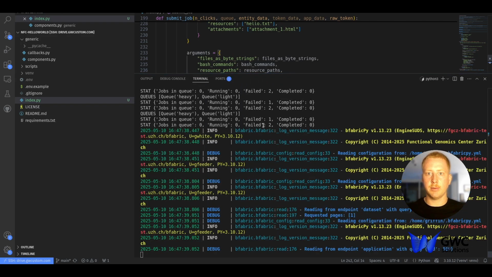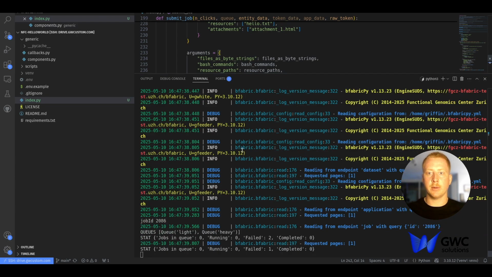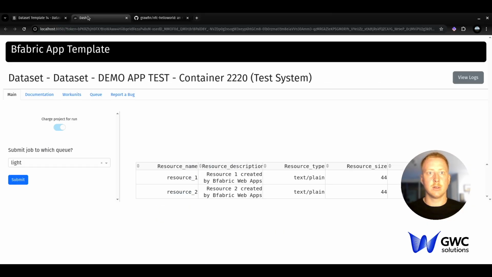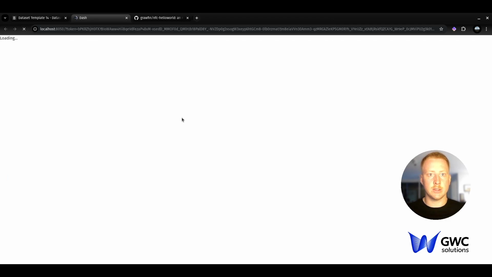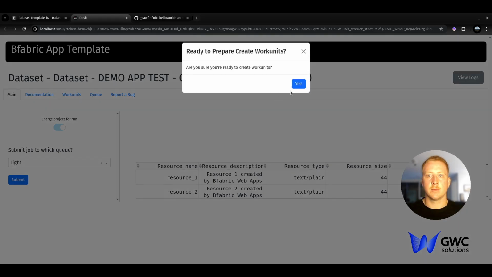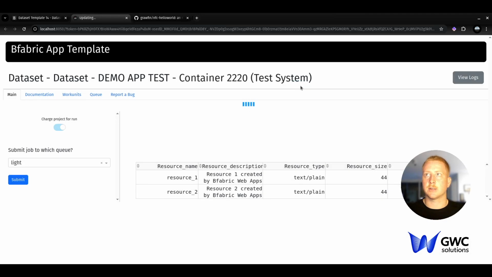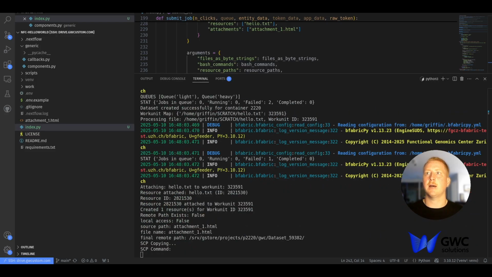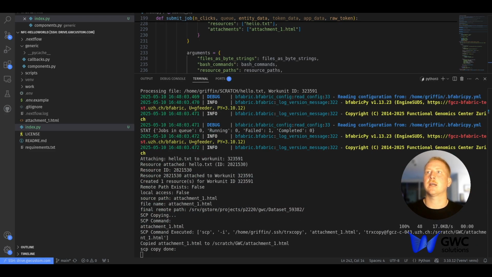Let's open this up. The app is starting up again when I save it. Let's go to the browser, invoke, we can refresh this even, and let's invoke this job. We have our data set here. Our charge is going to get created. Let's go. Yes. And now, if we switch back quickly to VS Code, you can kind of watch this happening in the back.